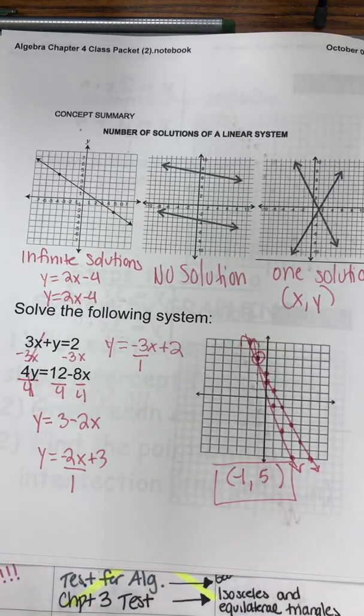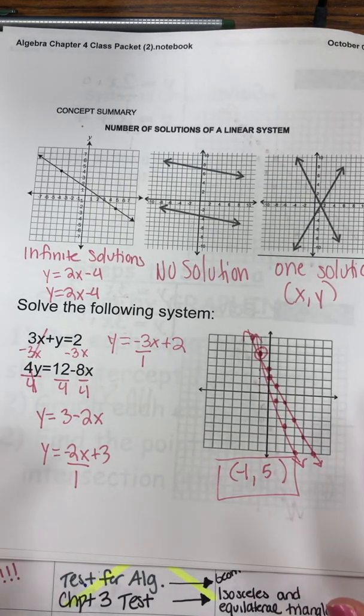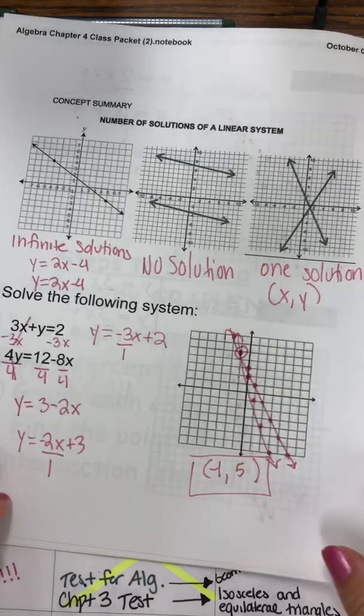Now, a few things I should note. In the past, you were allowed to use Desmos on your test. But because in this chapter, the answer is going to be where the 2 lines cross, I'm not going to allow you to use Desmos on your test. I'm going to actually give you a calculator to use on the test if you don't have one. So when you come back from quarantine and you have to make up the test over this packet, you will not be able to use Desmos. So at home, you need to actually practice drawing out your lines, not just putting them into Desmos, especially when you do the homework on Delta Math.